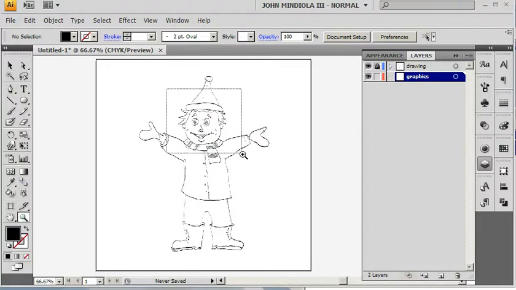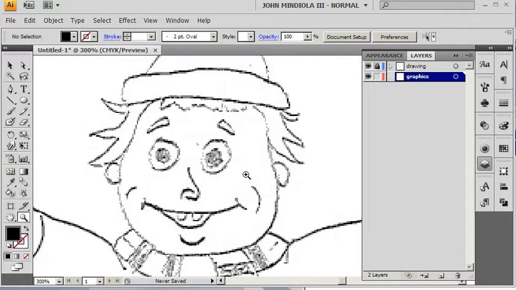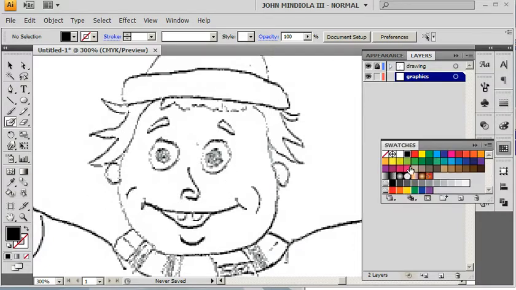Okay. So now I'm going to zoom in on the face to get started there. And I could use an ellipse tool to draw a circle to get started. I could use my pen tool to draw some custom shapes. But I really want this to happen quickly, so I'm going to use my blob brush tool right here. So not the regular brush tool, but the blob brush tool. And I can use the bracket keys, the left bracket key to get it smaller, the right bracket key to increase the size. This should be good for now.